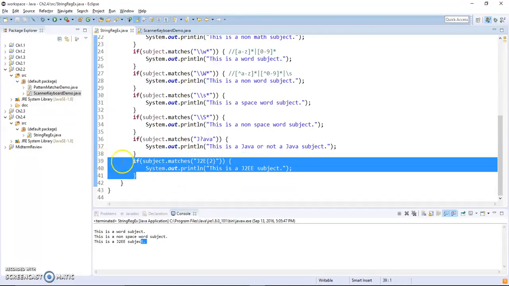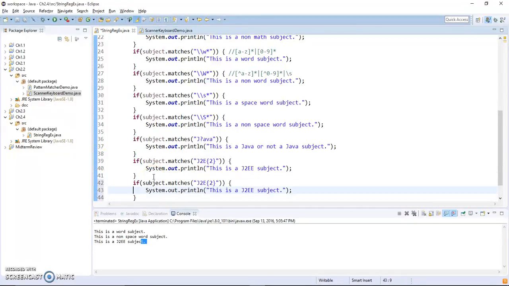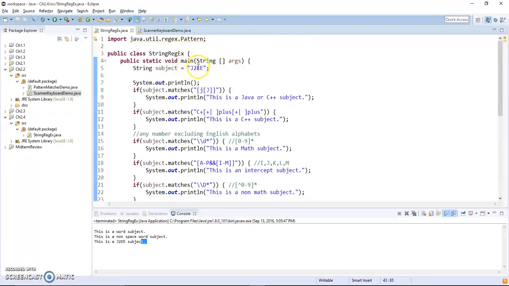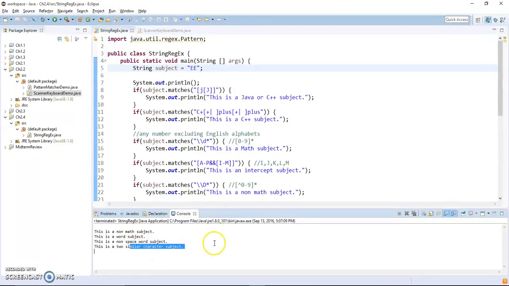Any 2 of the characters. So any 2. If you have it, you have to have 2. This is a 2 matches, 2 similar character subject. So let's say like EE, it's a two similar character subject.